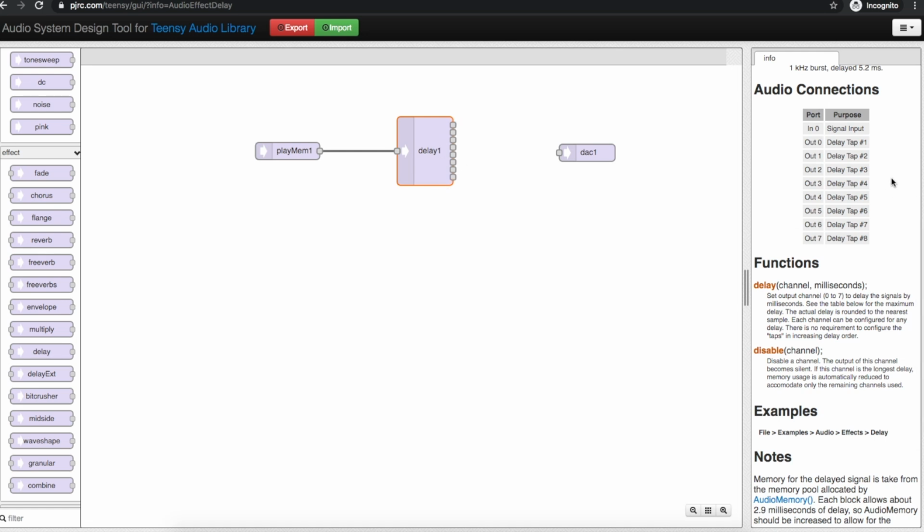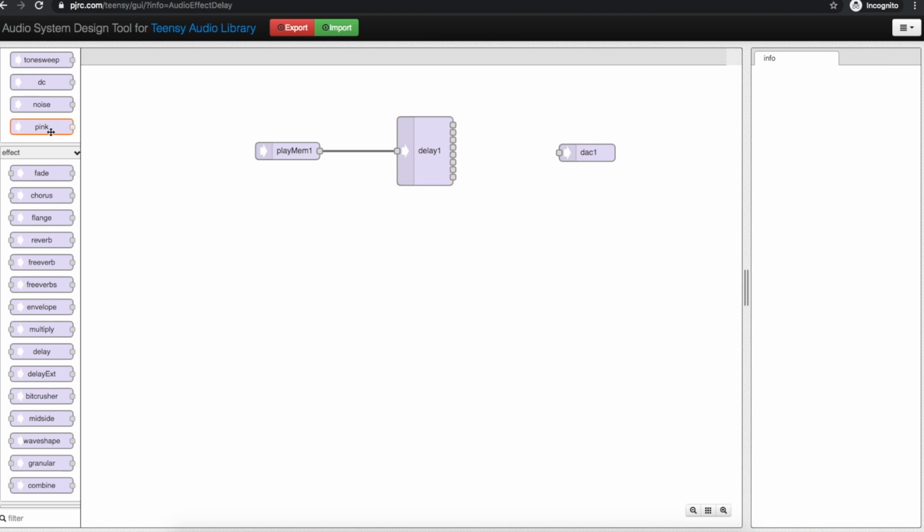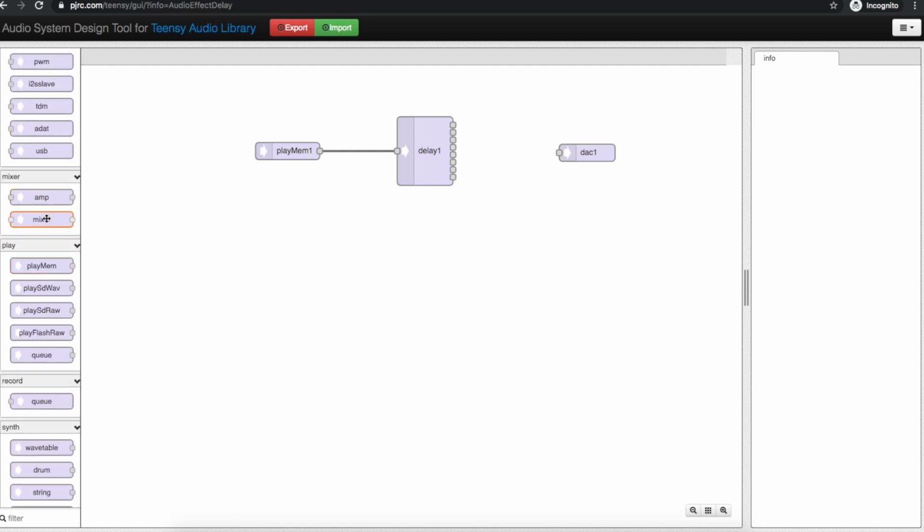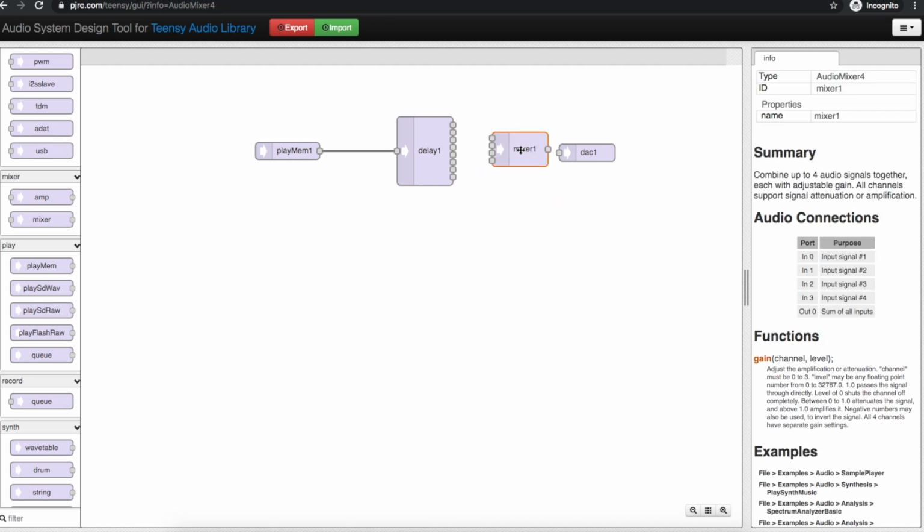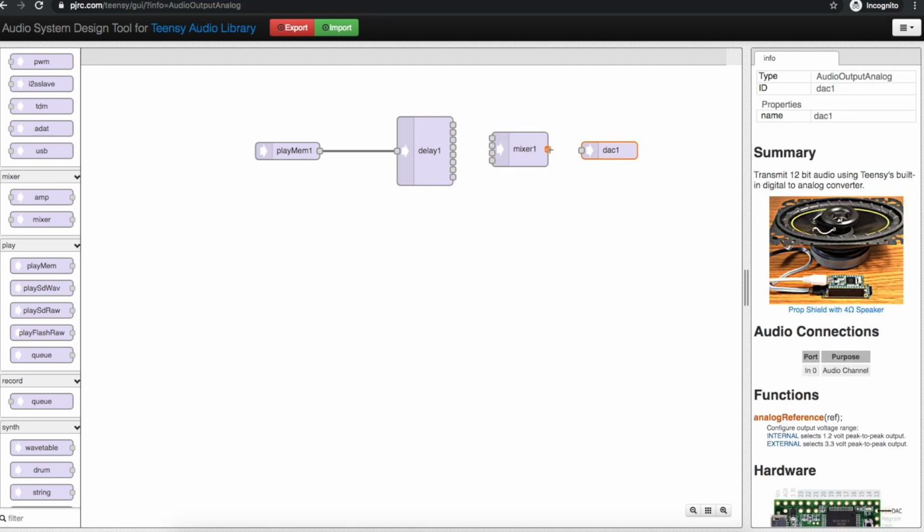But if we want things like multiple different delays, like if you go, hey, and you want it to say, hey, after a certain time, and then say, hey, again, after another period of time, for some reason, to get some interesting delays, we can set those up here. And anytime we have multiple paths that we want to go to one output here, we need a mixer. So we can drag a mixer in, and those each have 4 channels. So the output of the mixer is our final audio out, and that goes to the DAC.